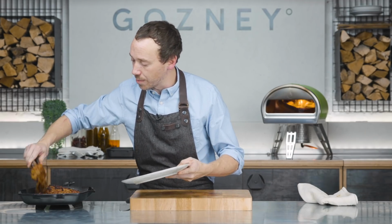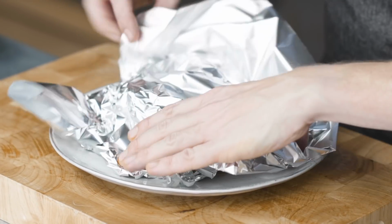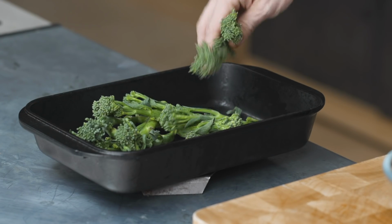So we're gonna pop those onto a plate, cover those guys with foil, and we're gonna leave them to rest for about 5 minutes. Just the amount of time we need to cook our broccoli. It's like I planned it, isn't it? We've got here 150 grams of tender stem broccoli, and we're just going to chuck that straight into our tray.